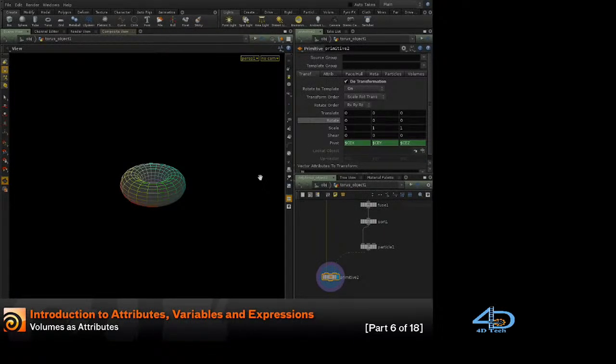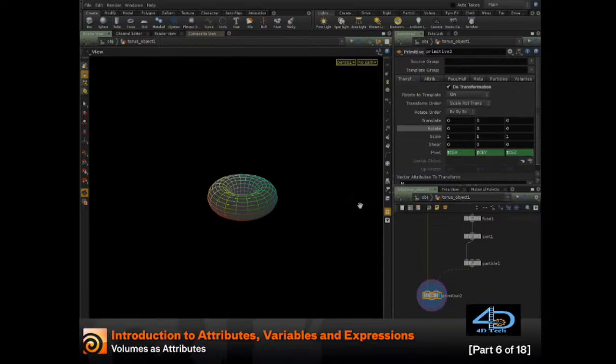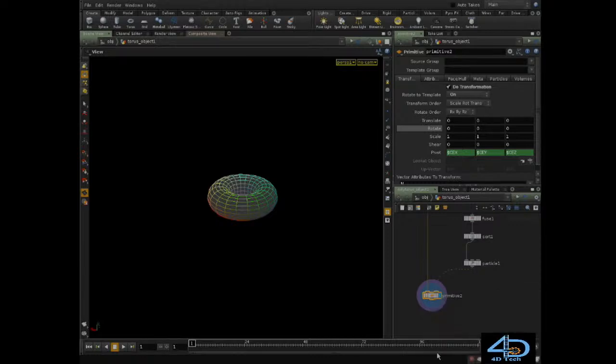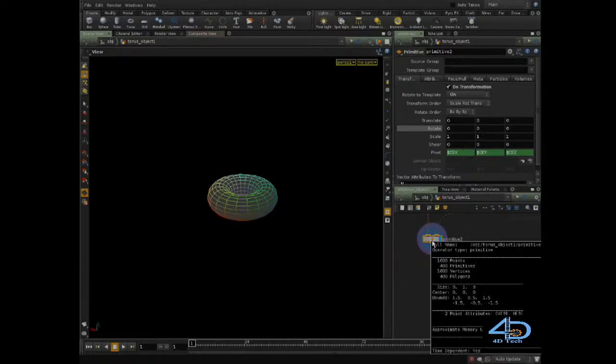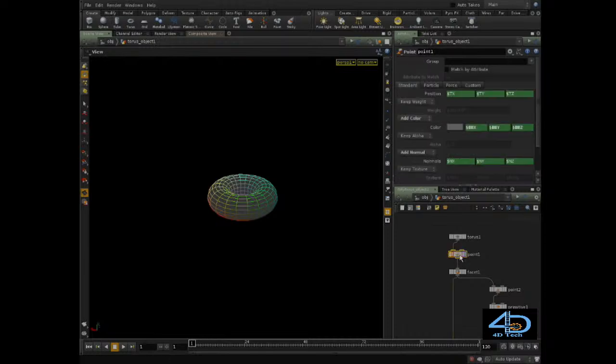Now before we go any further, I just want to discuss the concept of attributes within the context of volumes. Now the variables that we've been using here, oftentimes you'll see these ones when you middle mouse button on a node, you'll see that we've got 2 point attributes. We've got Cd and we've got N. Now those were added back up here when we created the point node.